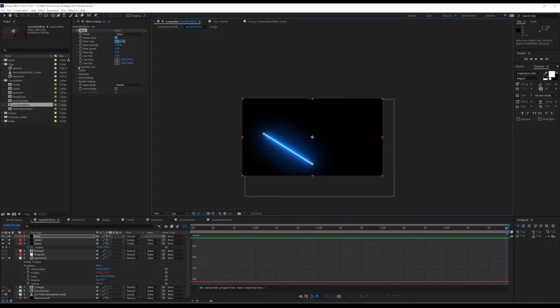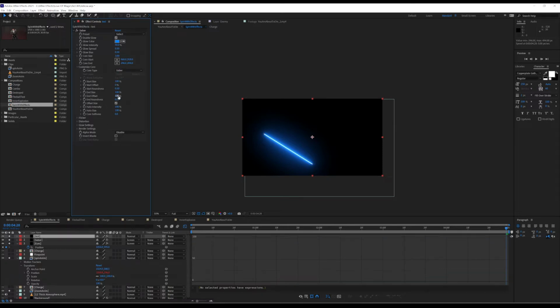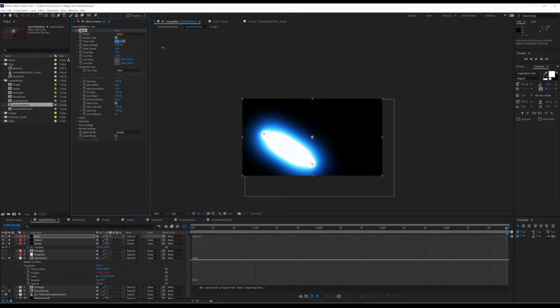You can adjust stuff like the size, the glow, intensity on the size, and you can play with flickers and distortions.